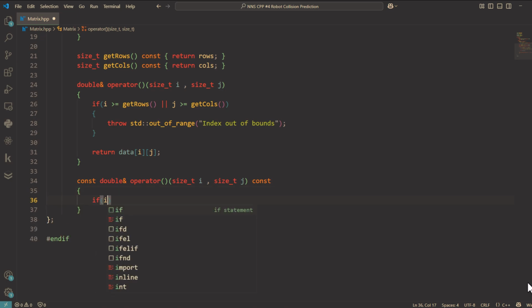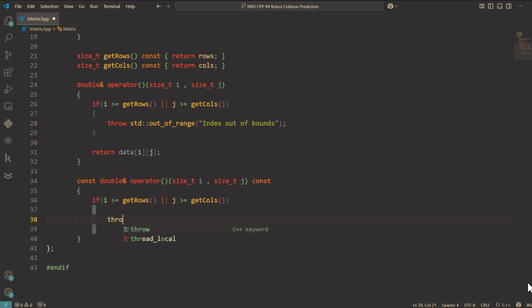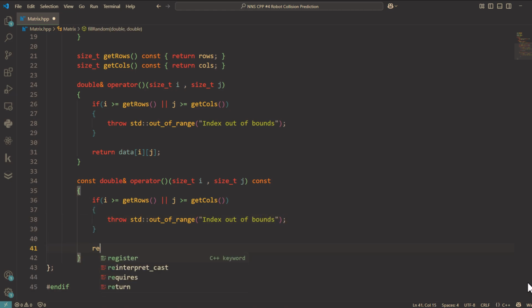If i >= getRows() or j >= getCols(), we throw std::out_of_range and we pass in "Index out of bounds". Otherwise, we return data[i][j].